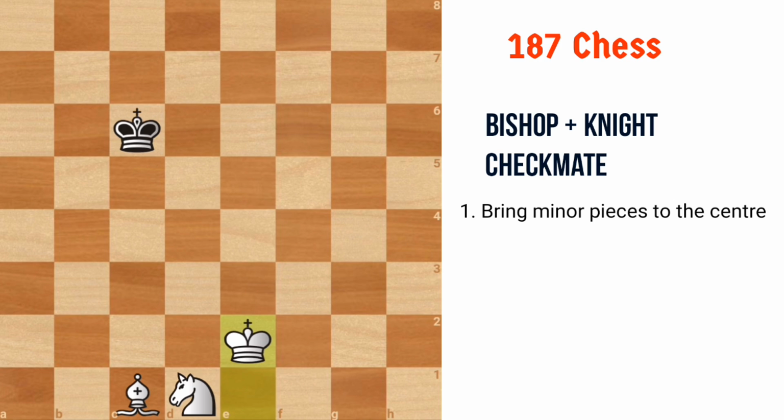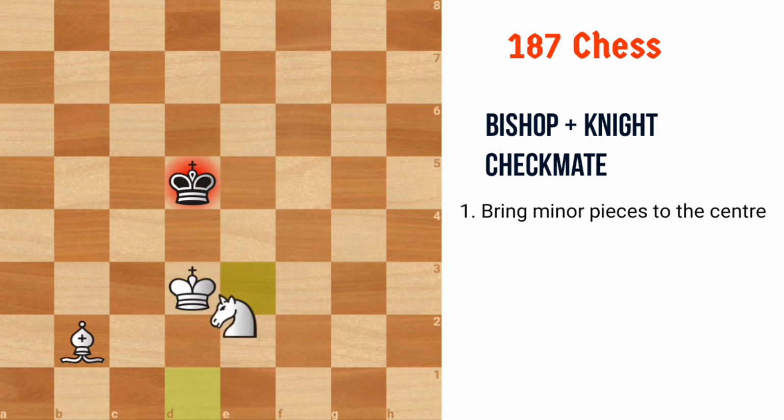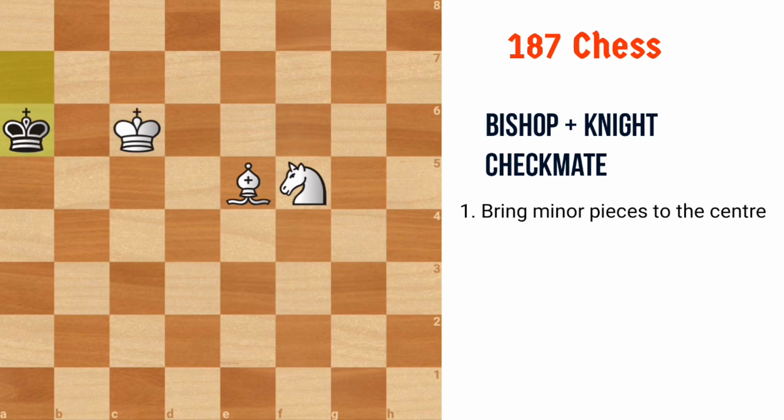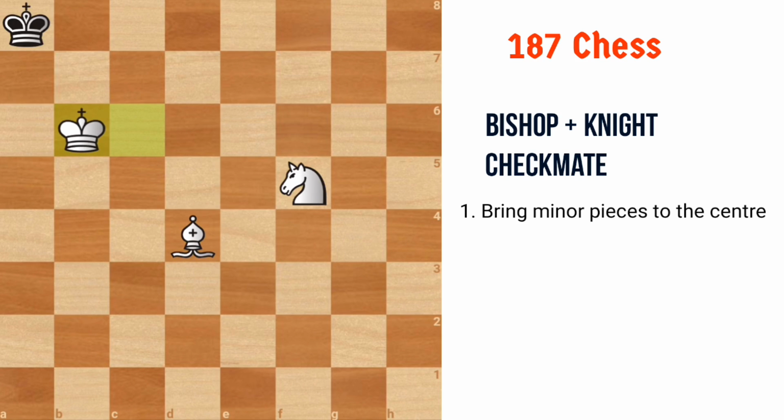So I started out with king e2, and I brought my bishop and also my knight. What happened in the game was I brought my knight and bishop towards the center, and my opponent tried to stay in the light square corner. He is staying away from the dark square corner, so that I cannot checkmate him easily.